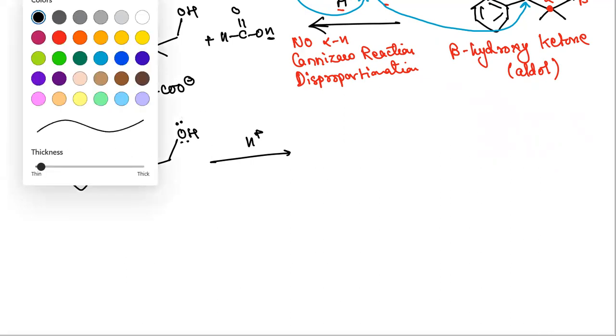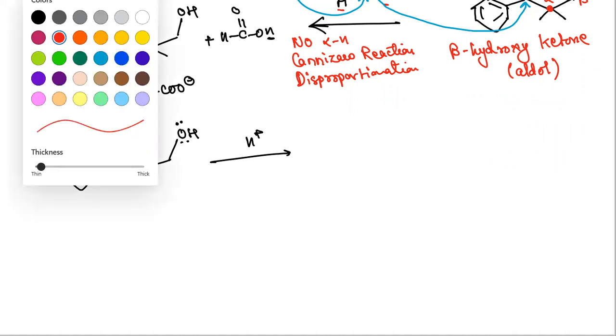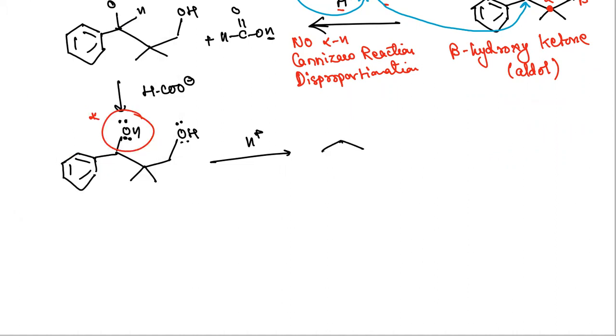If this particular OH, this one, let me highlight. If this OH gives its electrons to hydrogen, there is a benefit that it will get a positive charge. That means a carbocation. And this carbocation would be a benzyl carbocation, which will be resonance stabilized. So I think among these two OH, this one is the OH which is going to give a more stable carbocationic state. And that's the reason why, in H plus medium or in the acidic medium, this oxygen will give away its electrons and get a positive charge over here, and this will lead to this molecule, which is OH.